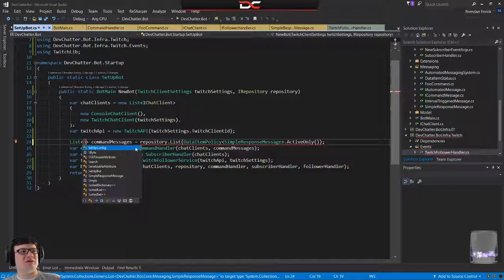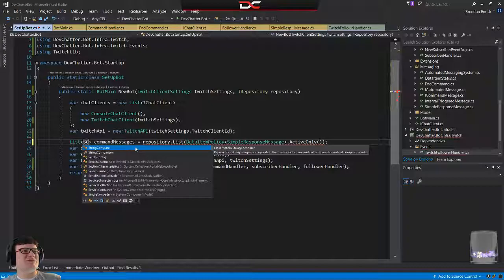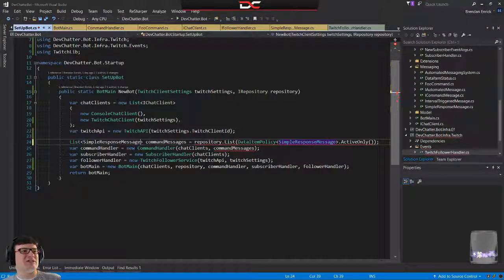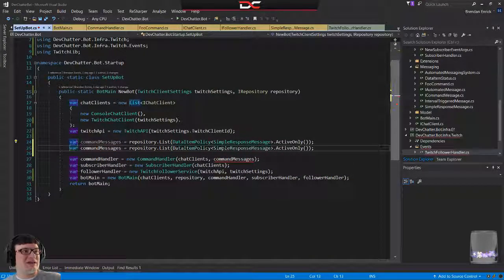So I'm going to make them simple commands, simple response commands. Actually, I'm going to leave it as a var just because that's kind of a complicated thing. This is not going to work right out the gate because foo command is not set up in our data context yet in Entity Framework, but that's fine.